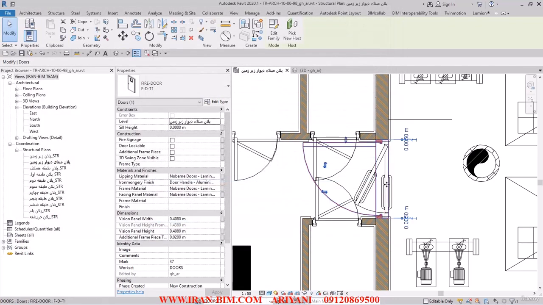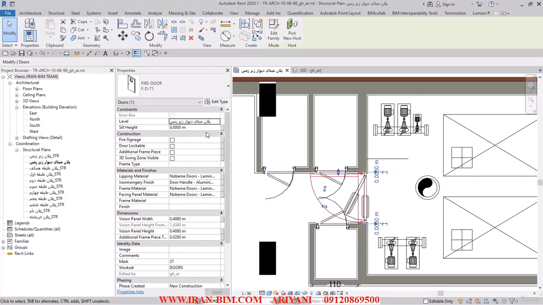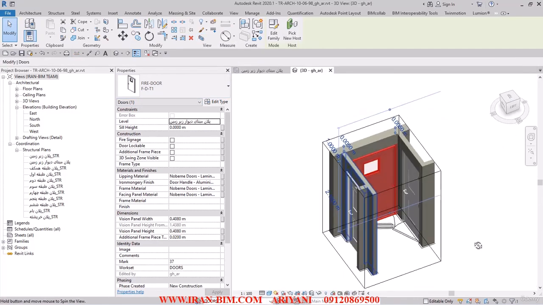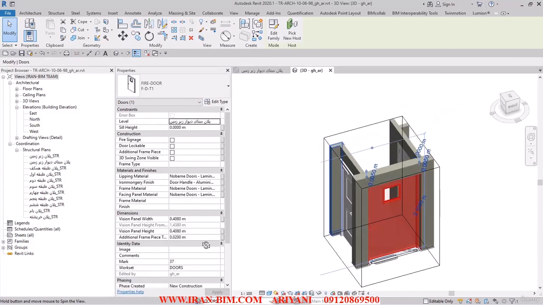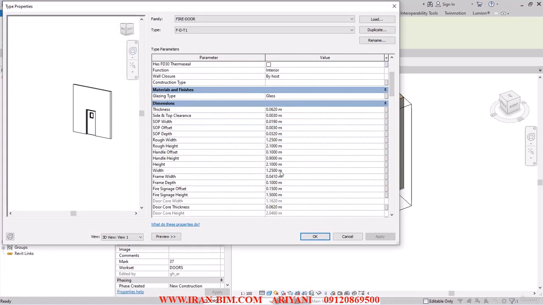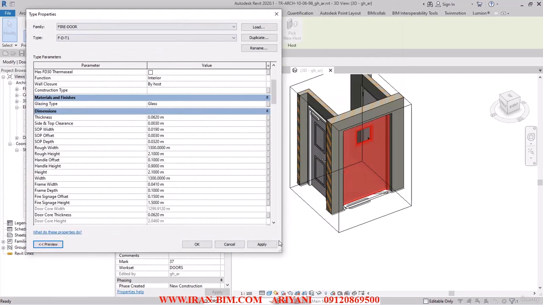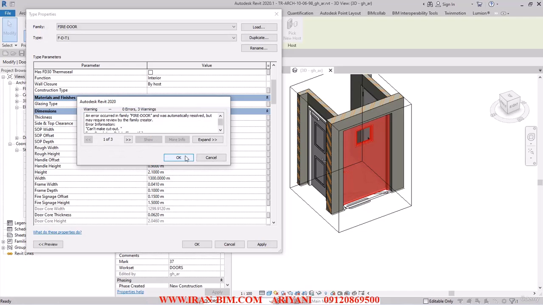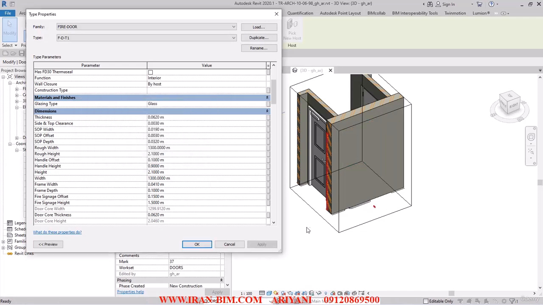And then I hit OK. Then I go to the section box option here, and here it is. So let me just make it just a bit bigger. We go to the edit type section again and to the width, and I have 1300. Let me just close the preview so I can see it better, and then I hit apply. All right, there it is. So then I hit OK, and then OK again.